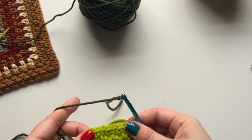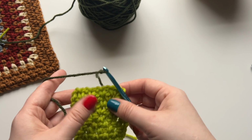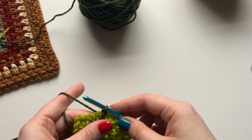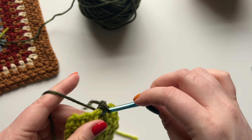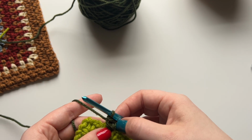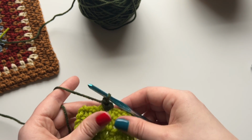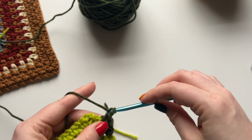And whatever side I just finished, I'm going to work on the reverse. So I'm going to flip this over, and that keeps your sides even. And I'm just going to attach in any chain space. Then I'm going to chain 1 and then single crochet into the same space. And now that little chain 1 doesn't count as a stitch. It's just to help me get my single crochet up to the height that I need it to be. So now I'm going to chain 1 and then continue exactly how we have been.